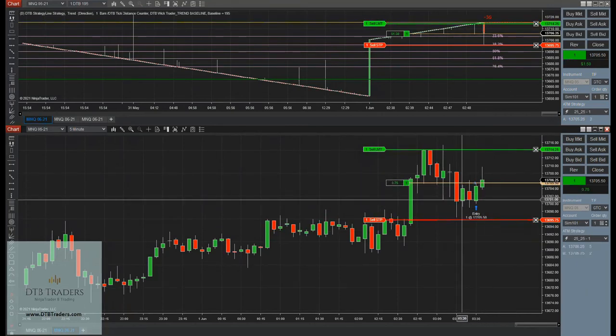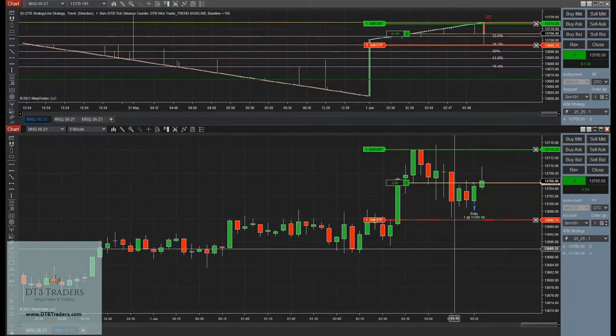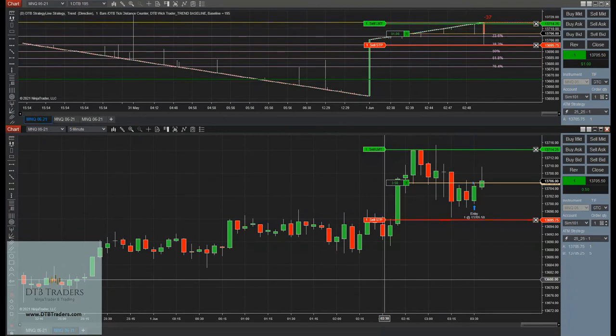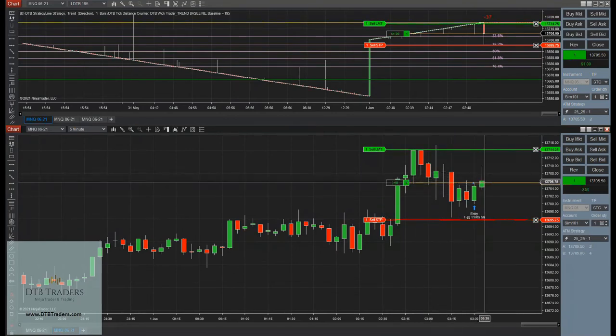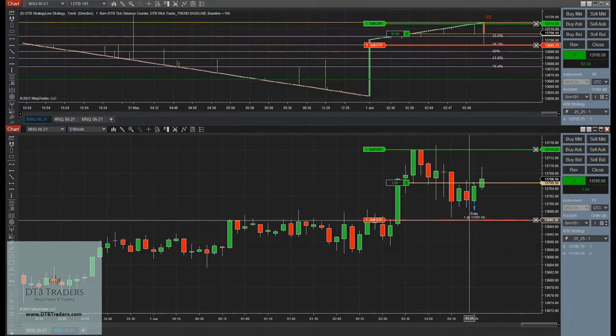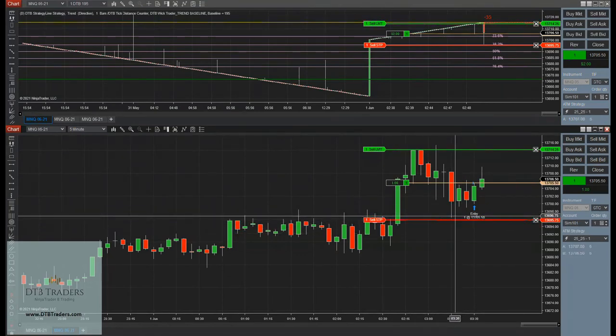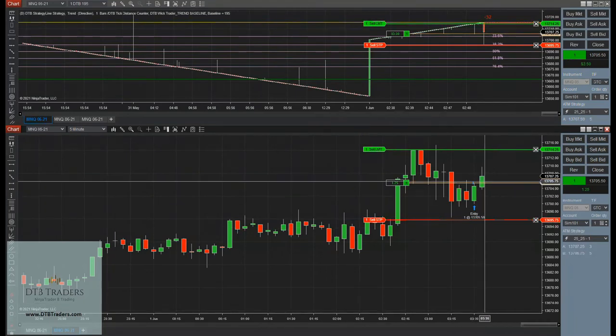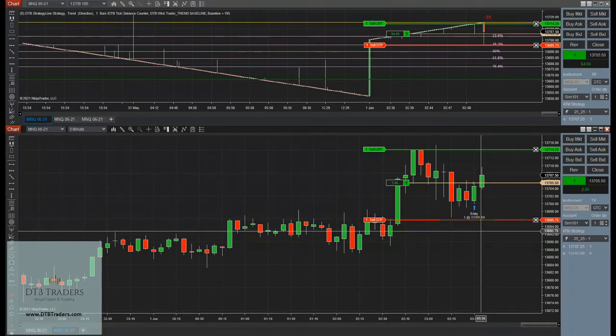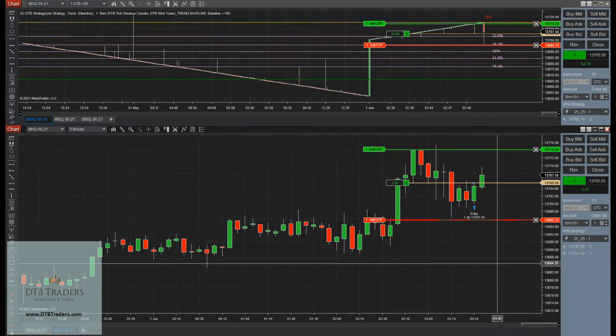The banks and institutions know where people are putting their stops, and most people are going to be trading 5-minute charts, and the banks know that if they want to push this price up, there's a good chance that they're going to just flick the price down to take out some stops if they need to do that. And they know that most people who are looking at a 5-minute chart, as an example, will be putting their stop over there. And that's why often you're going to see them come down, take out stops, and then run the price up.